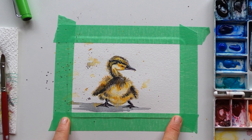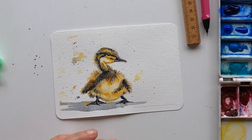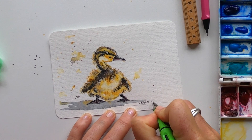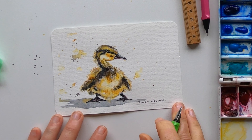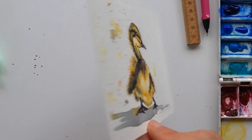I've drawn myself a little pencil line to sign my name because I'm notorious for getting it skew, and it works well with the composition to sign on this side. You could also add a personalized message in this area if you're good at calligraphy or some sort of pen work — that would be very nice as well. All that's left to do is probably seal it with some acrylic varnish so that it can survive the mail, pop your note on the back and your stamp, and send some love to someone. Until next time, happy painting — ciao!